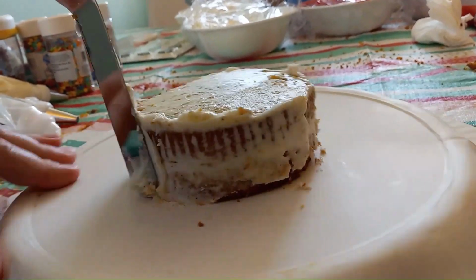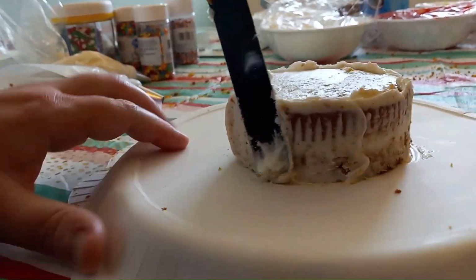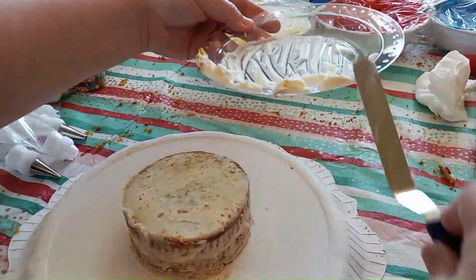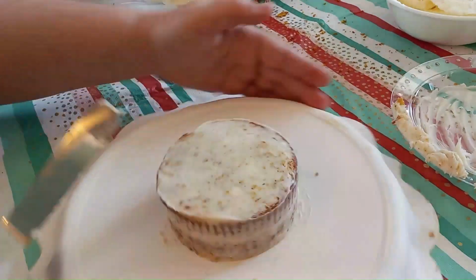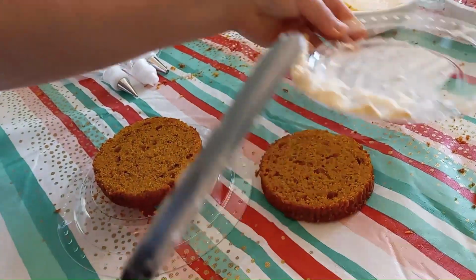Hold the spatula perpendicular to the cake as you frost the sides. It's more comfortable like that, and remember to use either an offset spatula if you have it or the flat side of a butter knife. Now take off the excess and wipe that somewhere where it's not going back into your regular frosting bowl, because you don't want the crumbs to mix into that. Throw that in the fridge to get really cold and firm. That's an important step if you're doing the crumb coat. While that's chilling, let's do another one, this time without a crumb coat.